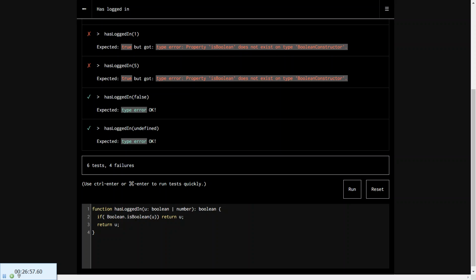It was isArray, so this one is: property does not exist on type boolean constructor. What about number? Number is number. Huh.